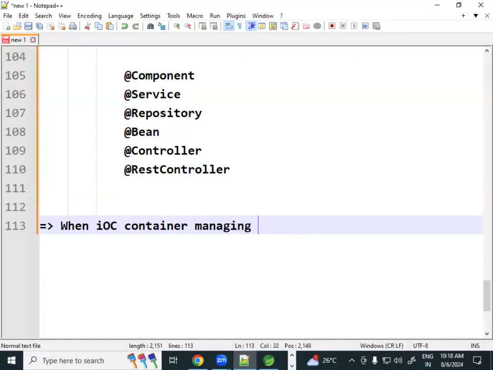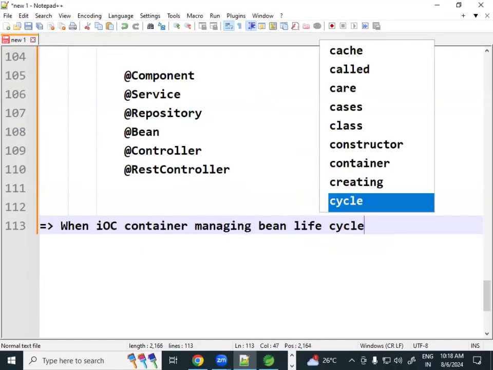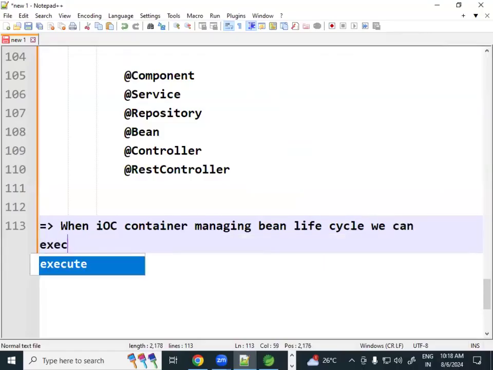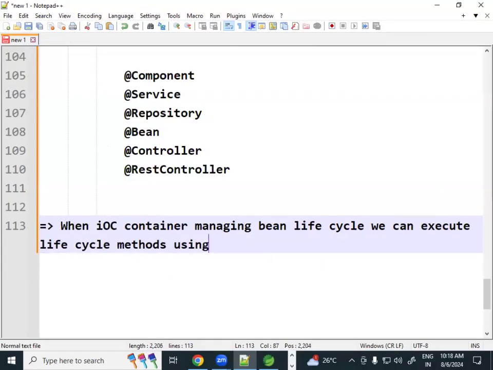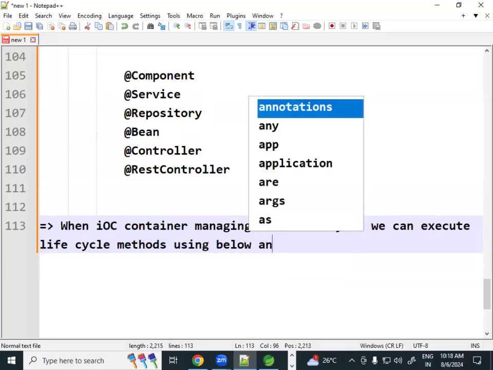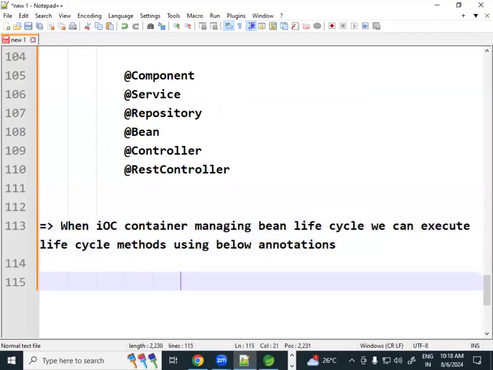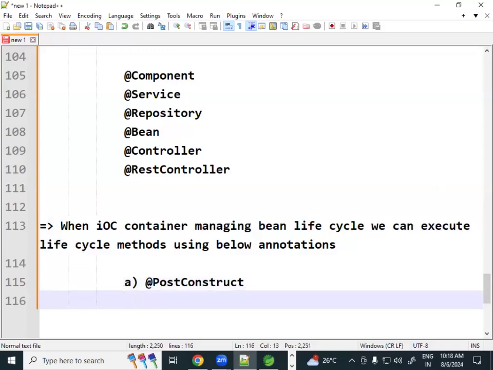managing bean lifecycle, we can execute lifecycle methods using the below annotations. What are the annotations available, guys? One is post construct, another one is pre-destroy.